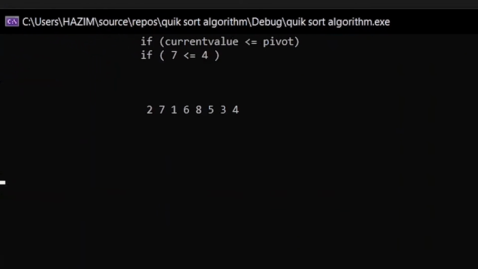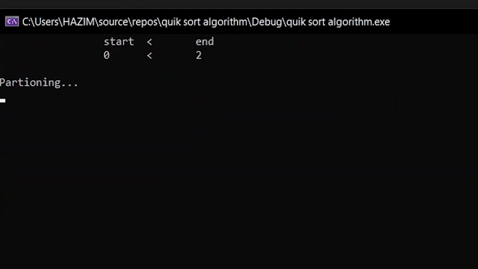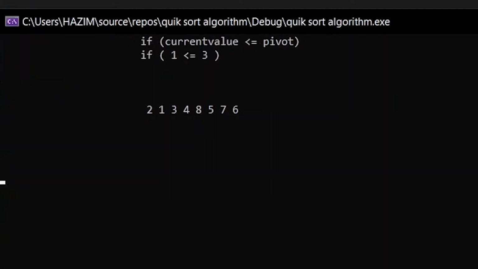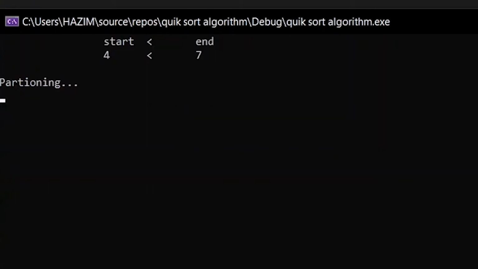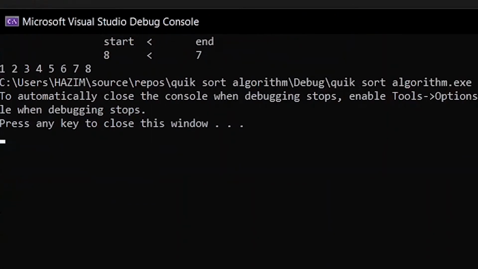Okay, the code works. As you can see here, the swapping process is executed when it is true, and it repeats because of the recursion. If you see a message saying partitioning, it means it is moving to another section of partition that is smaller than the previous one. To exit, the condition start must be bigger than n. So there you have it. The elements are sorted in ascending order.